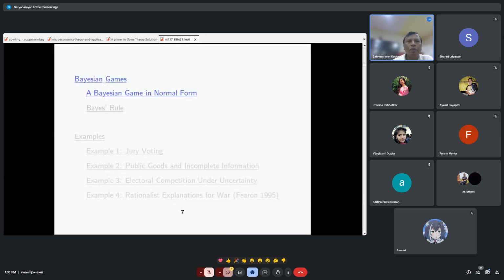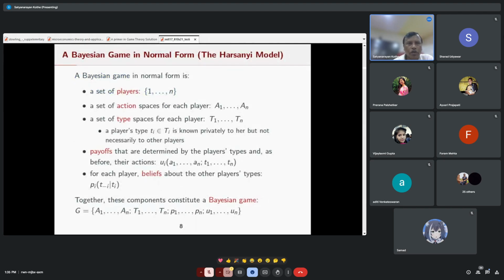And so we'll have the Bayesian game in normal form. Now, this game is also known as the Harsanyi model. Harsanyi has explained this model. In books, the alphabets may change, that's the only difference, but largely it is the same. That is the same book which we are using, which is being referred to here.